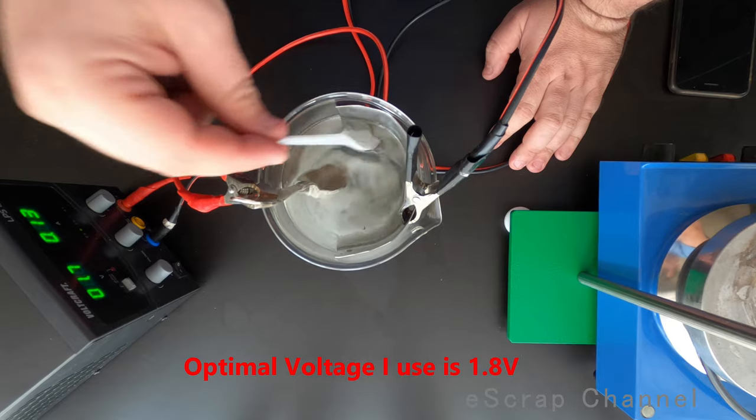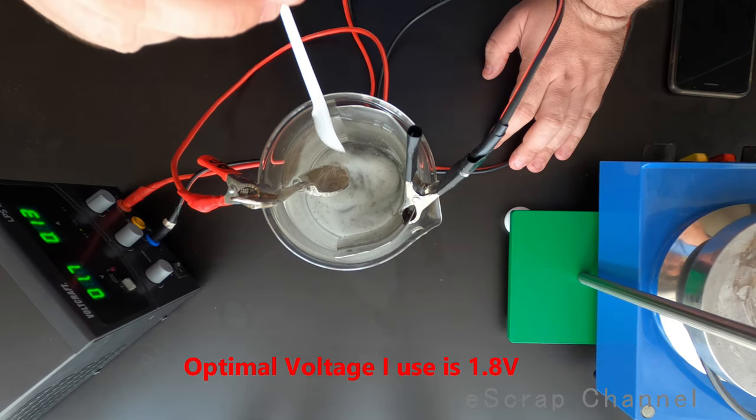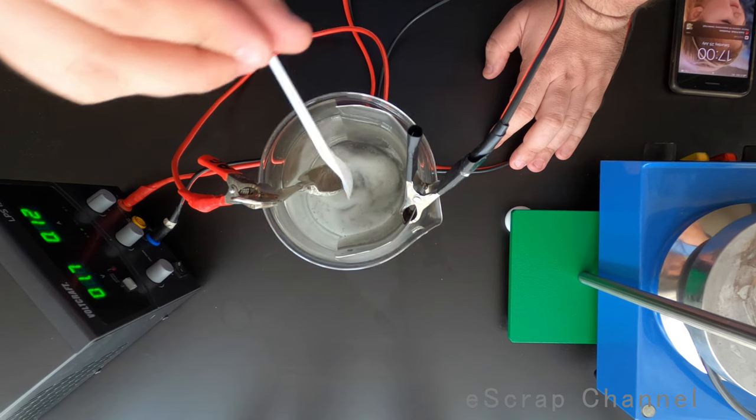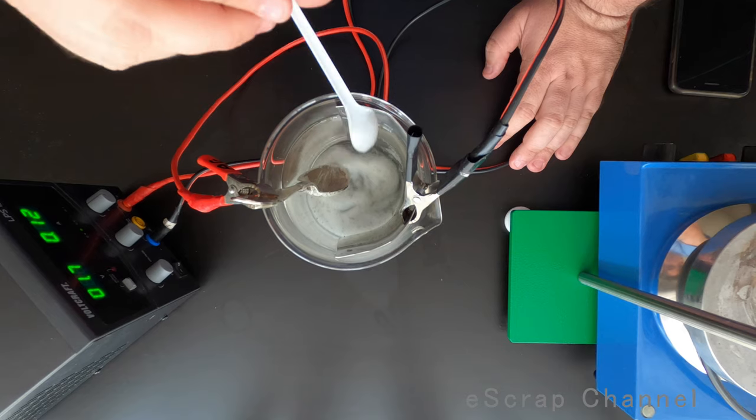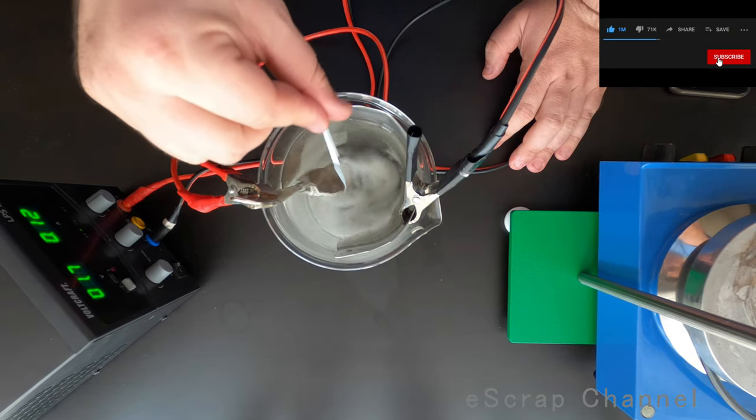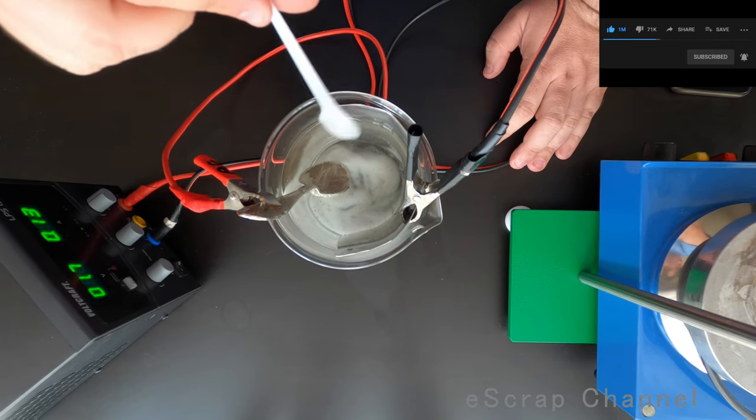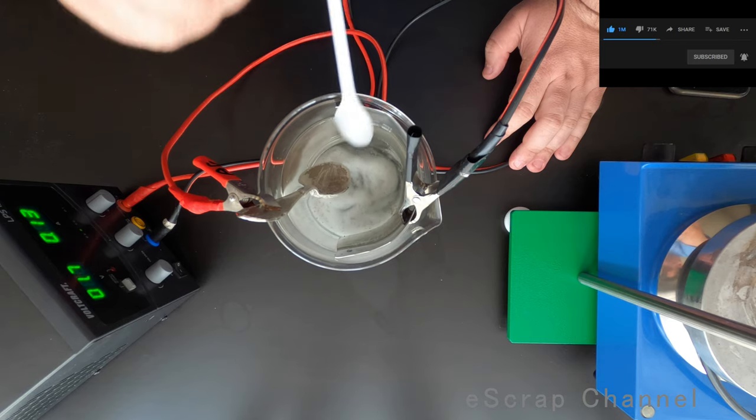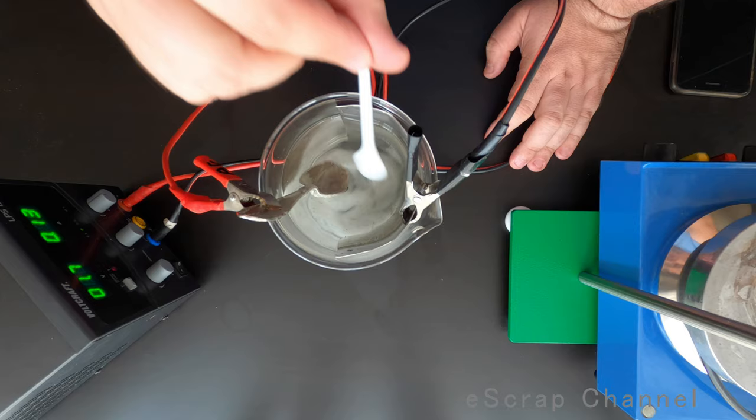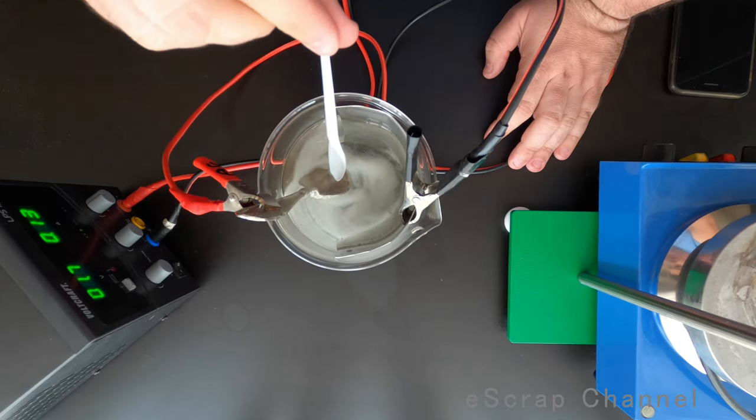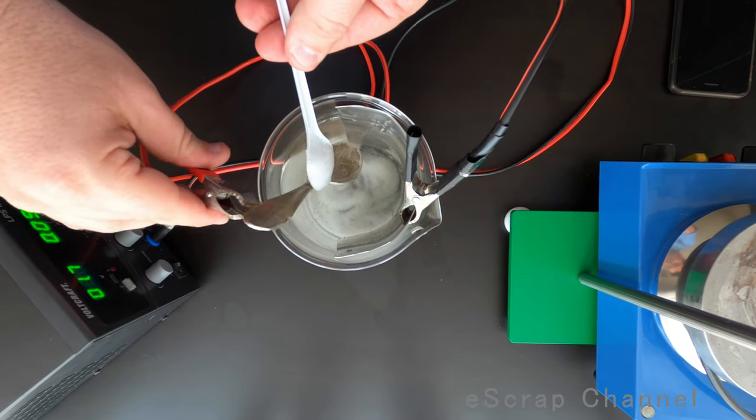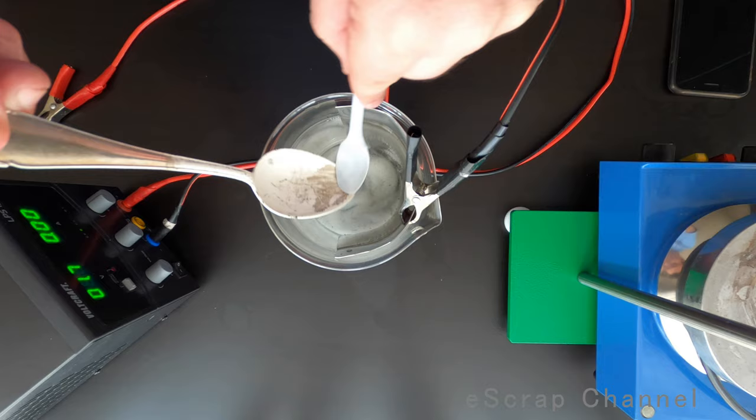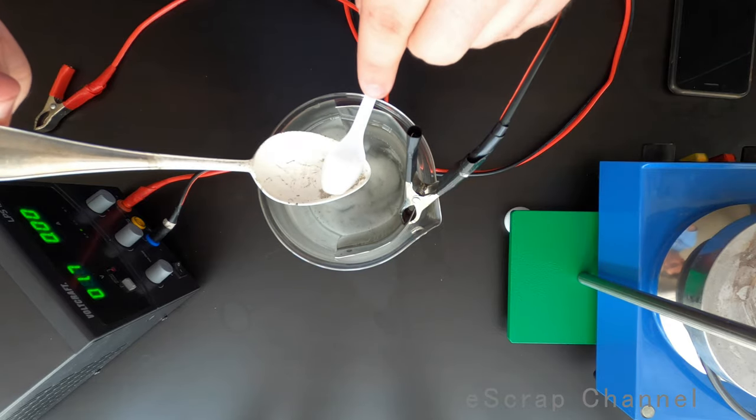But with reverse electroplating you should not be in a hurry because actually if you calculate or if you check how long it takes to remove the silver from one spoon, you can just leave it for 5 minutes or 10 minutes and do something else. So this is really easy, really easy way to recover silver because the cell is working by itself. You have nothing to do. There is no smell, nothing. You see it's clear water, still some of the sodium sulfate not dissolved but it will dissolve. There is no issue. There is enough in the solution for the reaction to go. You can scratch the surface of the spoon. Let me remove this and show you. You can scratch the surface of the spoon, look at this, and literally you can wash the silver off. You see how I remove the silver.